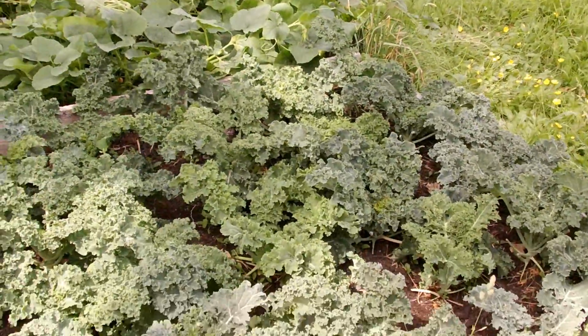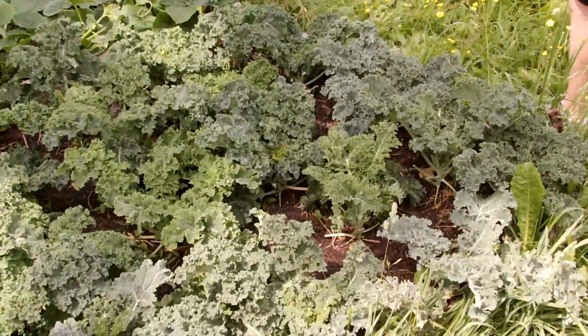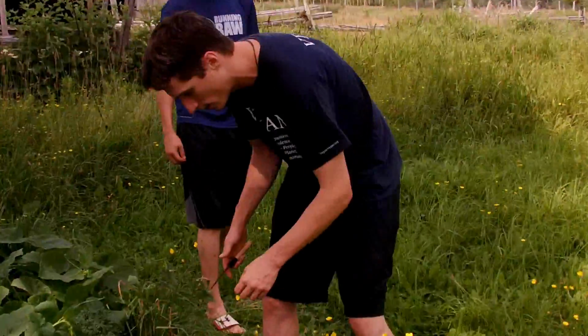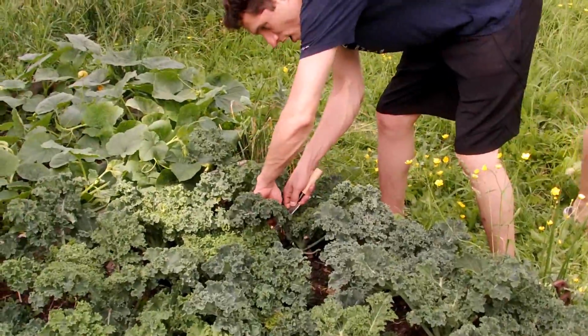So, time to go in here, cut off some big leaves. And if you don't have a garden, you can just go to your local produce section at the grocery store, and let's hope they got some kale for you. Always try and go with the organic. All right, so I'm just gonna take the bigger leaves off.